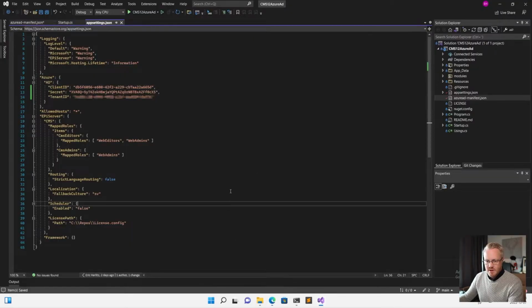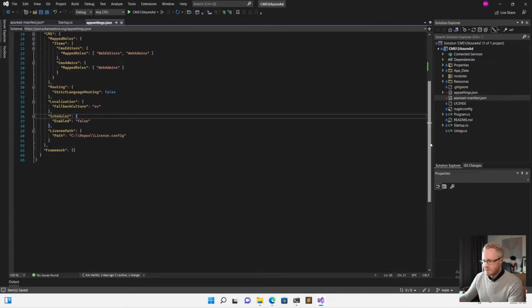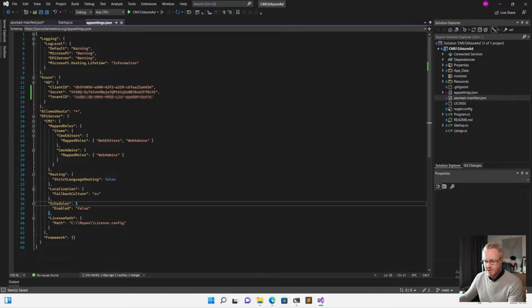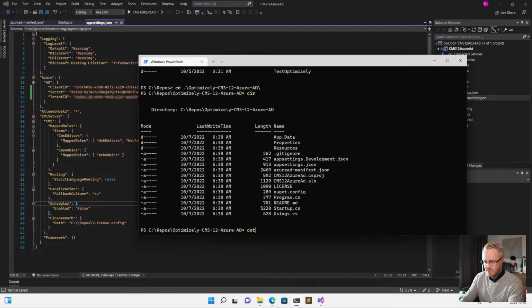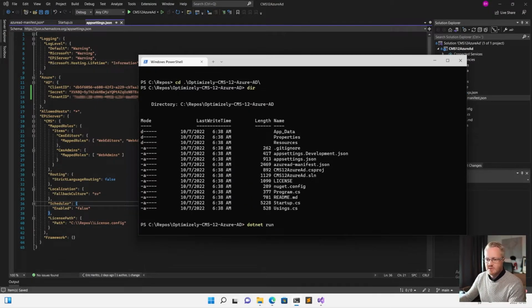Now, if I were to run this, I would assume that it will work. So I'm just going to run it, see if we can log in. Oh, this is the first time I'm running this project since I cloned it, so it's going to need to pull all the packages from NuGet.